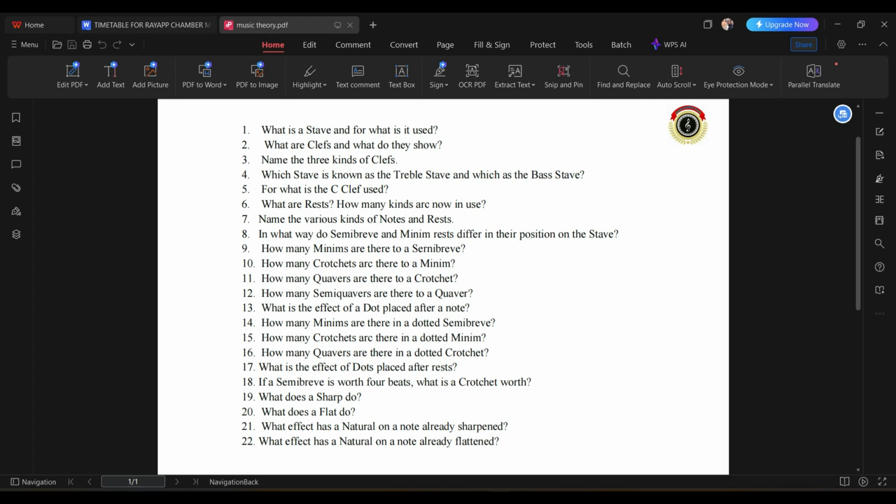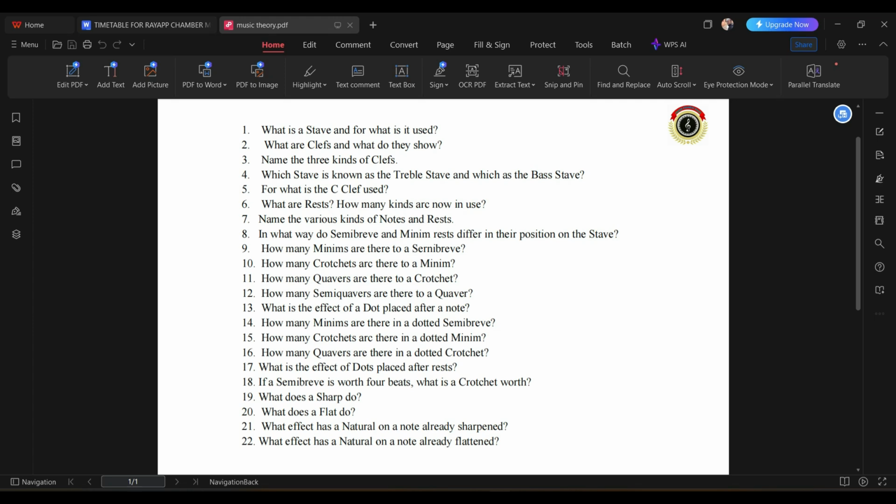So basically that is the answer for question 1. And then let's see question 2, what are clefs and what do they show or do. We say clefs are musical symbols placed at the beginning of a staff or stave which help us to denote the lines and spaces of the staff. So basically a staff is just like a noun, and the clef will be the adjective. To qualify the staff you need one of these clefs, which are the treble clef, bass clef, and then alto or tenor clef, or drum clef. We also have a drum clef as well.